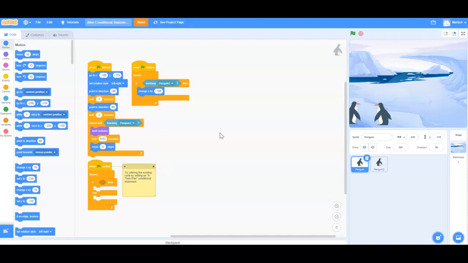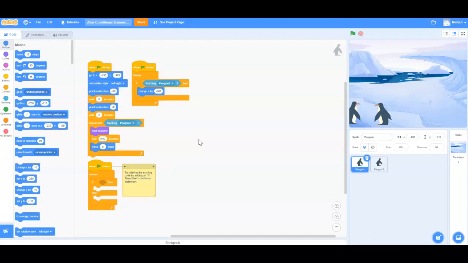But for example, if I'm a grade 5 student and I'm challenged to create conditional statements, I have a note here that's attached. Try altering the existing code by adding an if then else conditional statement. You can see that this coding block, this structure is already in place. When the green flag is clicked, forever, as long as the program is running, if something happens, then another condition will be met, else, otherwise, something else is going to happen. So this is the challenge.